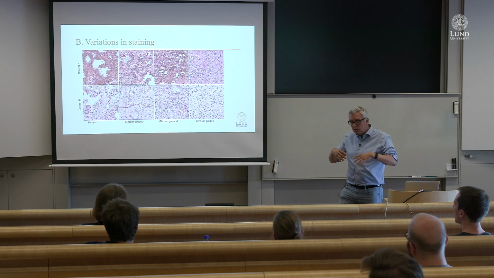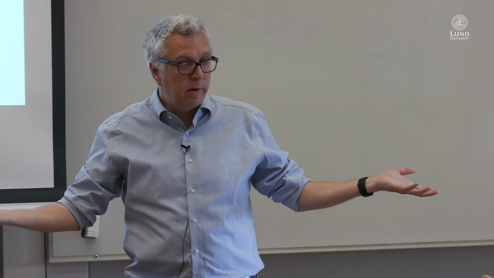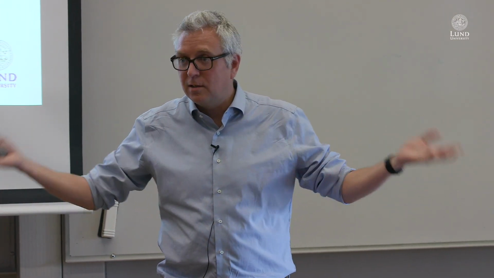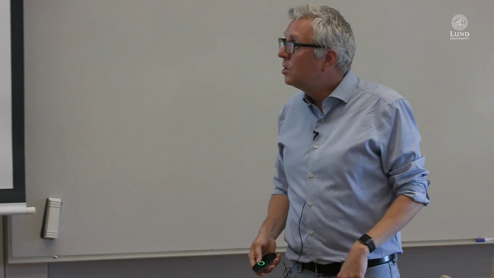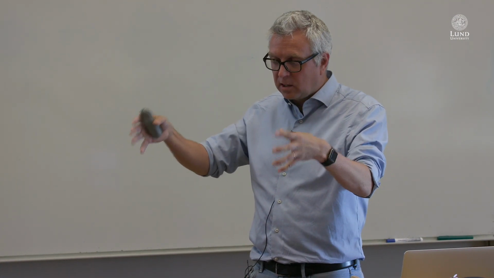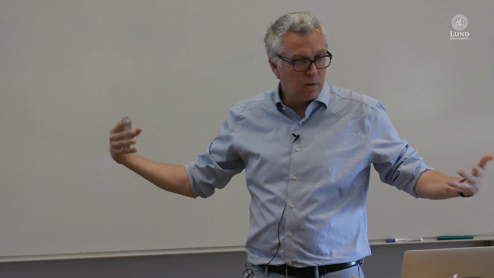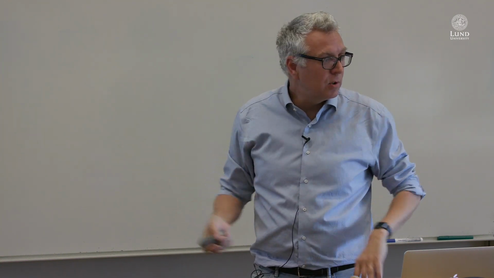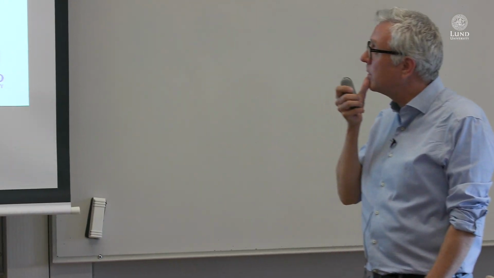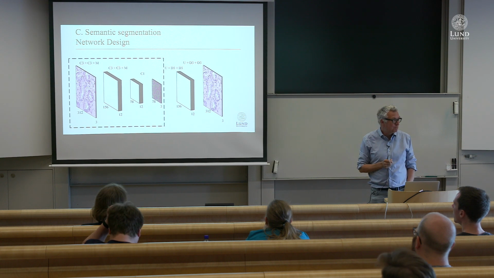So what can you do? Well, you could sample images from all over the world, from every hospital. But it's a huge effort getting images from all over the world. So we're starting to think about how we can normalize the images or do something so that we could train our classifiers on one hospital with a large data set and then perhaps use the other hospital images by first normalizing them. So that's what I'm going to talk about now for a few minutes: different attempts at trying to normalize images.